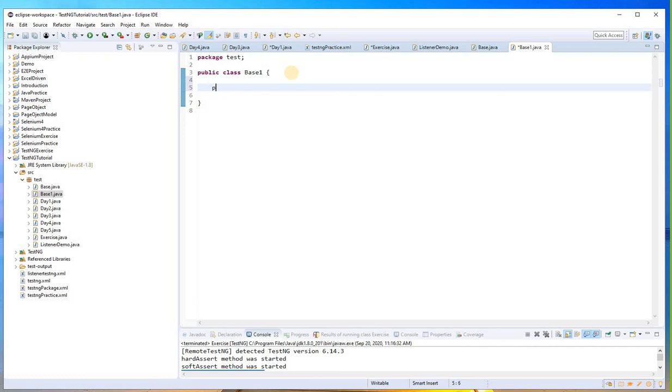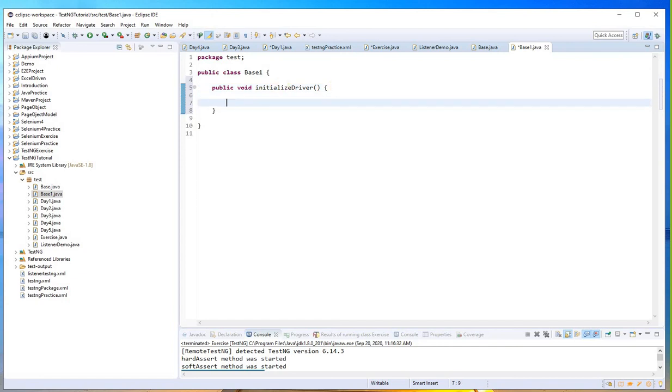So I will say public void initializeDriver, and this is my method name, and then let's put the code here.